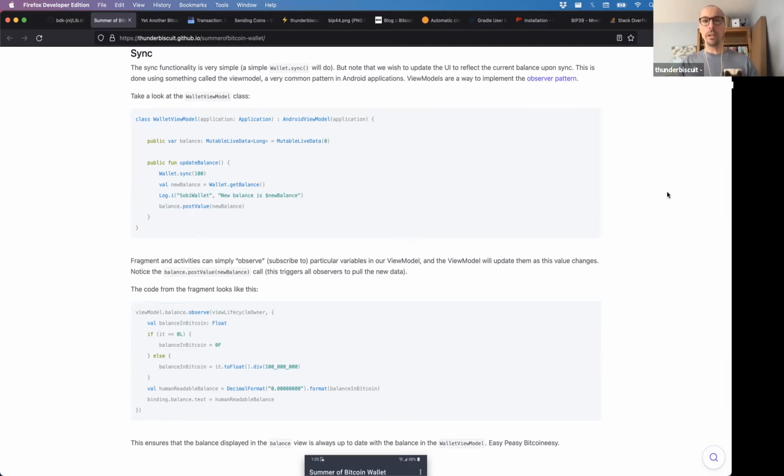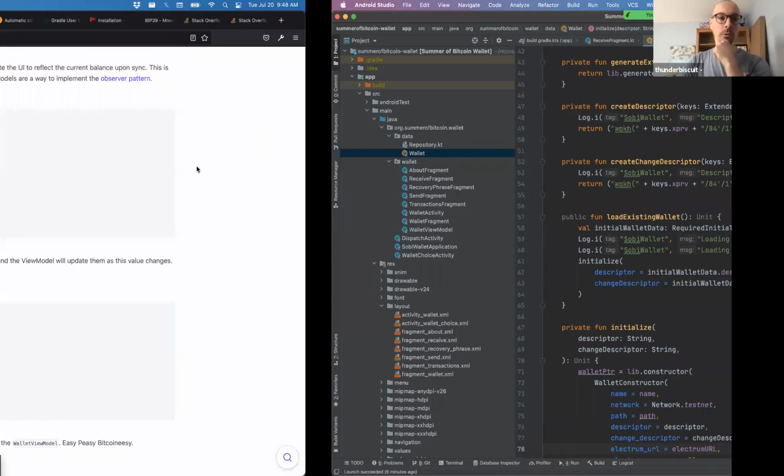Look it up. It's very interesting. And so what we want is for our fragments to be observers of the data for the view model. And the view model is basically the Android way of achieving this. And what we're doing in our case is creating a wallet view model class. You can have a view model for a lot of different things. So in a single app, you might have multiple view models. So that's a very common thing to see. Although in our case, we're going with one view model, and the whole app is going to work with one view model.